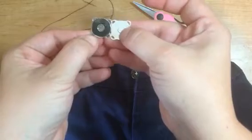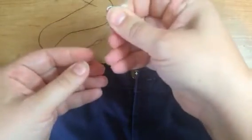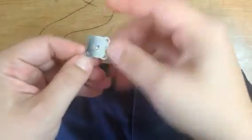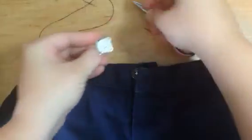There's a little nub in the middle of these, which I like because it keeps the button from sliding off from side to side. And you can see they're pretty strong.